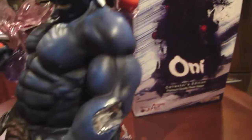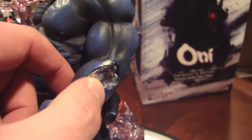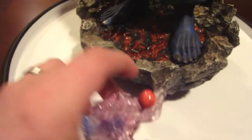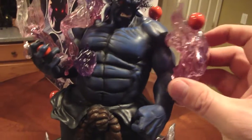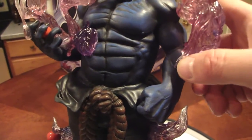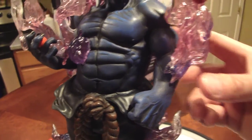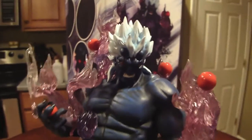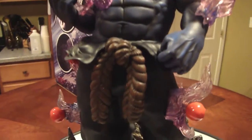Now here's the bad news — here's how he came damaged, but like I said they're gonna replace it. It's falling apart a little bit here, and obviously there's a piece that was broken off. So for review purposes, so you can see what he looks like one hundred percent, I'll put it back on if I can get it to stay. That's what he looks like, which is really really nice.